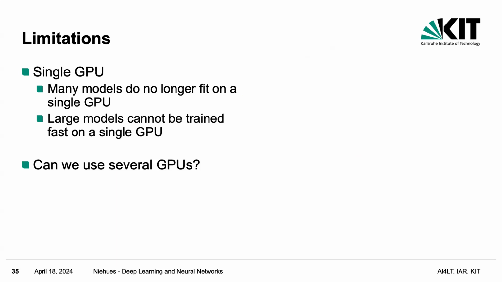And that's why people looked into how we can use multiple GPUs to even train them. Maybe they don't fit in, or it's too slow. GPUs are fast, but you have large amounts of training data. So there are two problems. Either your model is too big and doesn't fit on the GPU, or it just takes too long to iterate over each of your examples, and you want to use several GPUs to do that. We'll introduce different techniques, how you can split your data, or you can split your model, in order to use several GPUs.